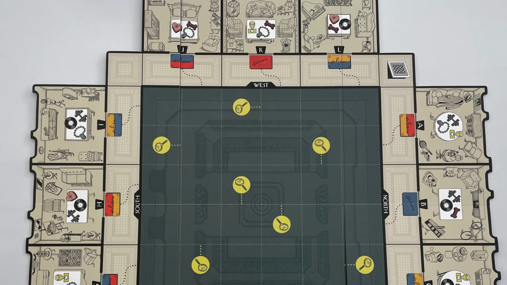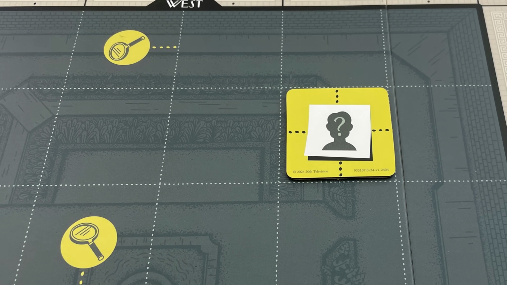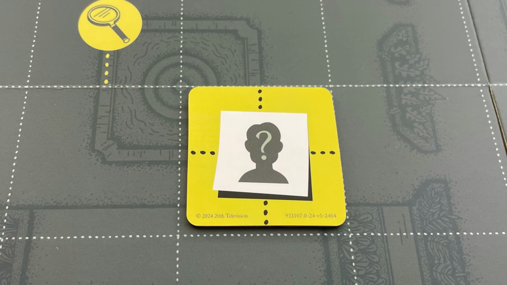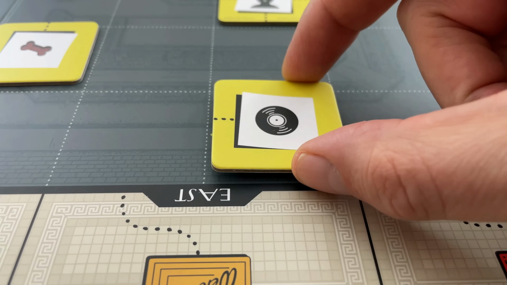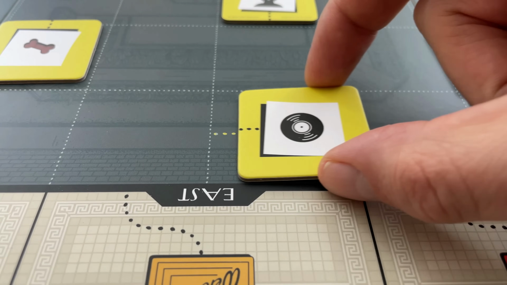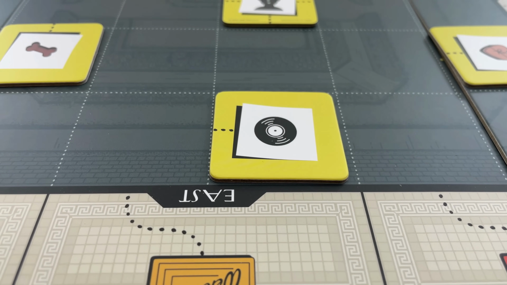On to setup. Put the Arconia board in the middle of the table. Put the yellow suspect tile on any yellow space on the courtyard, the central area of the Arconia board. For the first game, to make things a little easier, put it in one of the 2 most central spaces. Put the other 7 yellow object tiles randomly on the remaining magnifying glass spaces. Make sure the dashed line on the tile is in the same direction as the dashed line on the space.